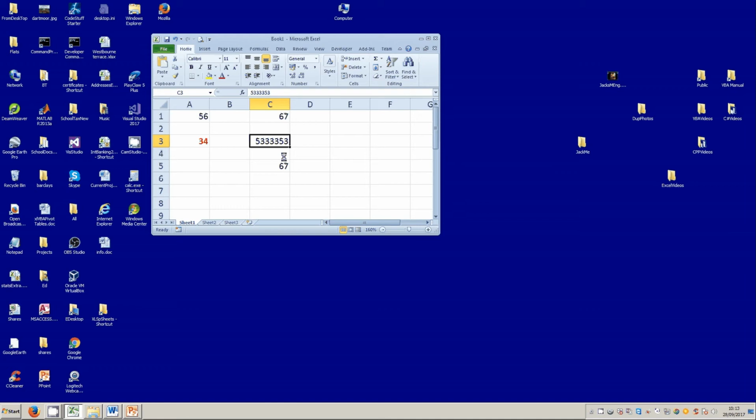Now, another way of doing it is to actually double click on the cell. And that takes me into the cell. And then I can do all of those things that I've just showed you. And of course, the left and right arrow keys don't behave like they did before. Then you can move inside the cell using the left and right arrow keys.